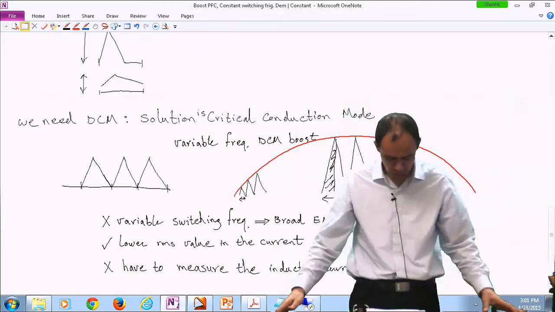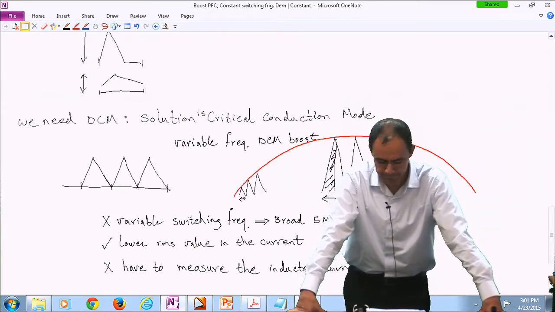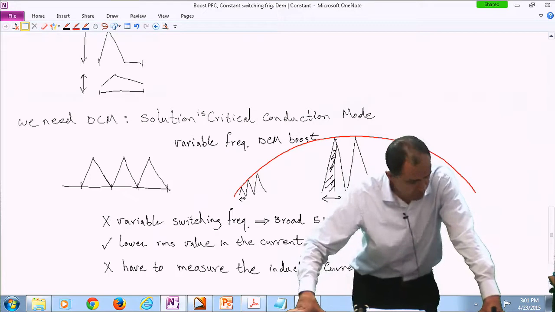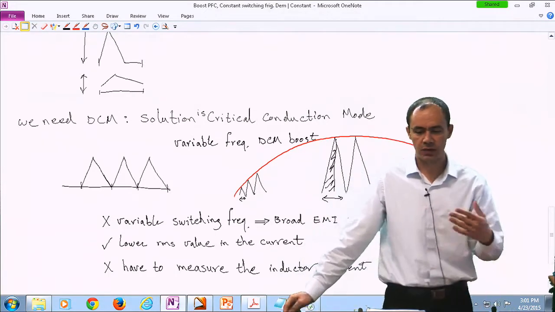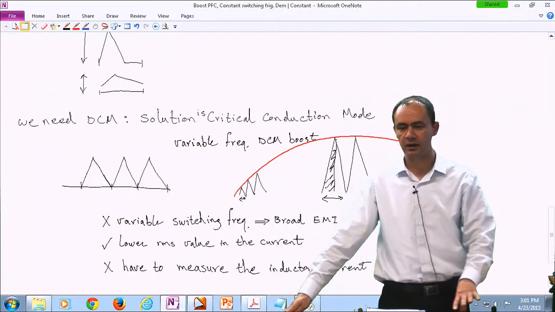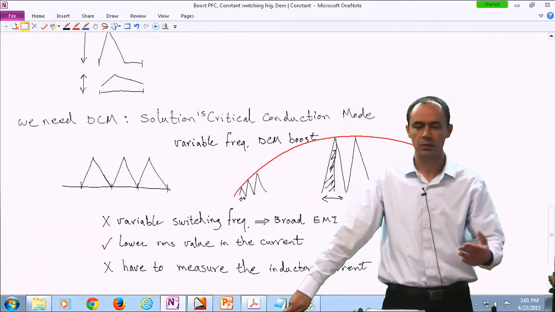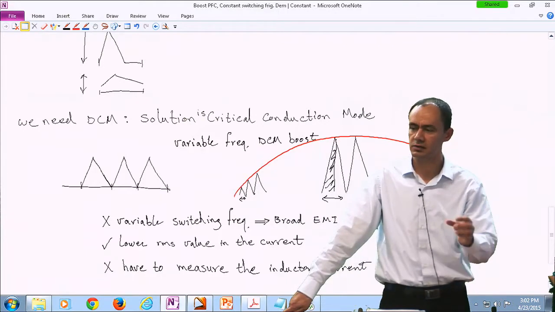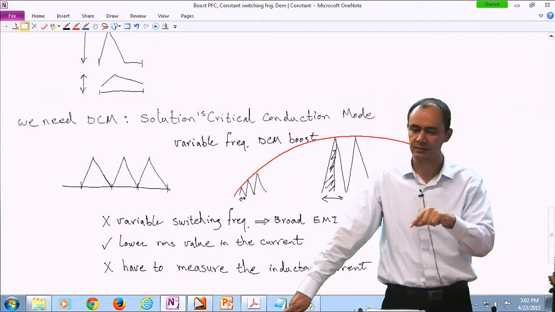Okay, any questions? Yes. Since we are measuring the current to control the switching frequency, is there an extra component to control it? So yes, your logic has to monitor at least the polarity of the inductor current, or see how close it is getting to zero. Probably there's a flip-flop over there and some measuring system. Then the flip-flop is going to get set. That means you're close to zero.